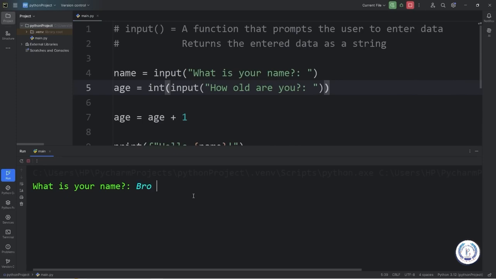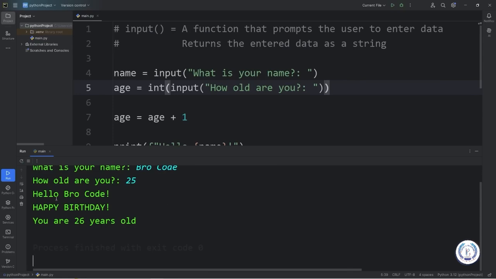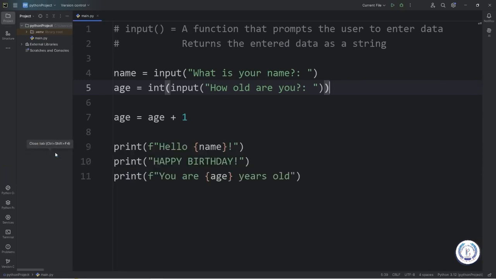Type in your name, type in an age, and this works the same. And it takes less lines of code, and is more readable, I would say. When we accept user input, it returns that input as a string data type. Then we just have to typecast it to another data type if we need to, and in this case for age, we do.